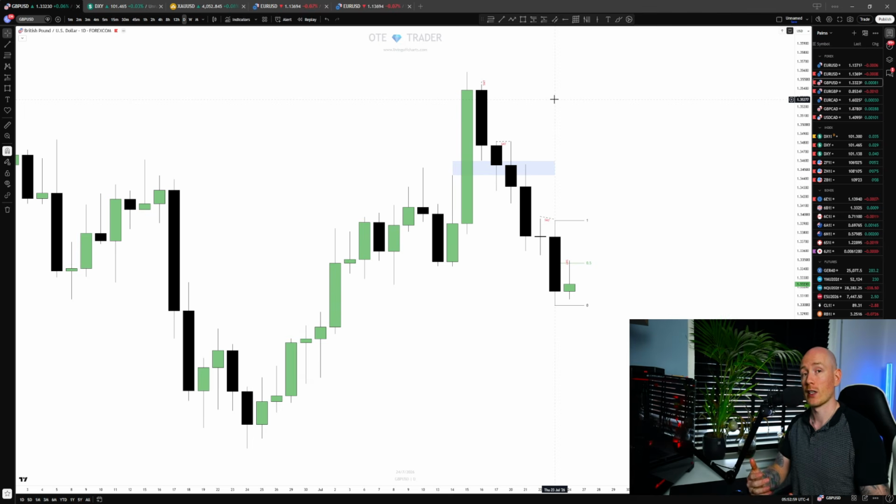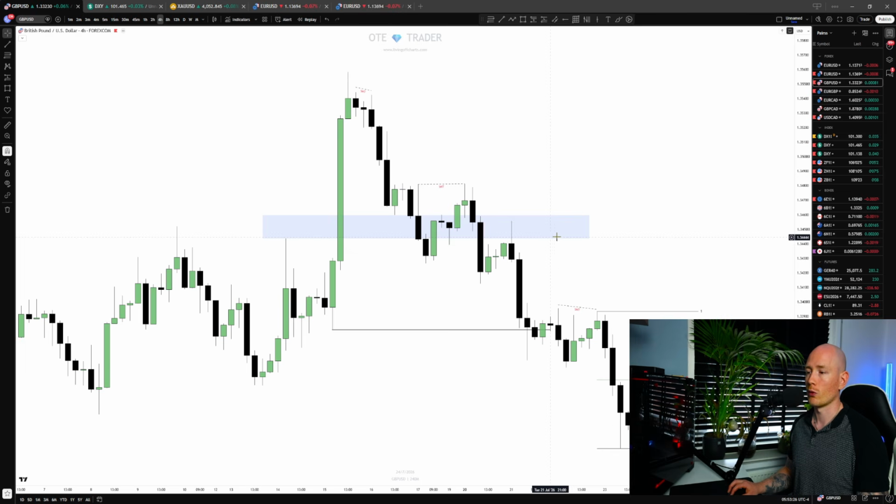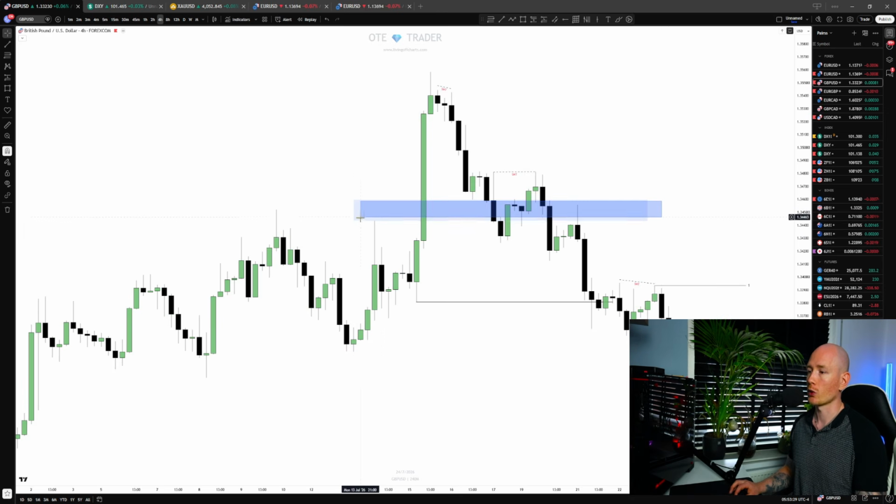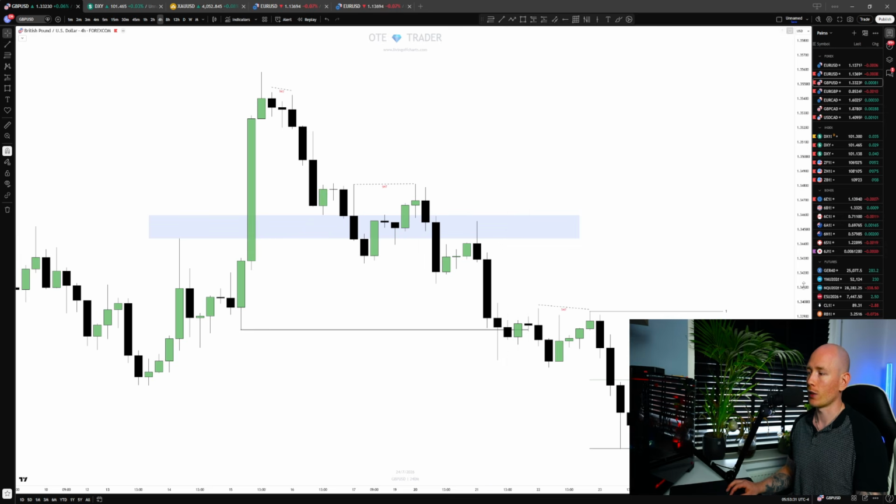But as I taught you guys, right, you want to always use opposing arrays and look for a setup once that array gets broken. So we have the daily FG here, and once it closes below, you can actually look for a PD array or a key level in premium, obviously, if you want to short. So we had Monday closure. We wait for Monday to pass because we needed that information, and then we start looking for trade setups on Tuesday. So let's go to the 4 hour, and this blue box over here, right, that's the daily IFG.